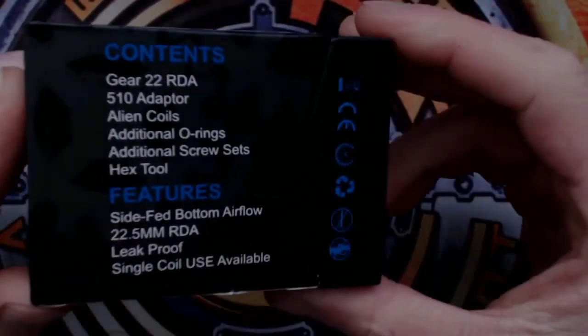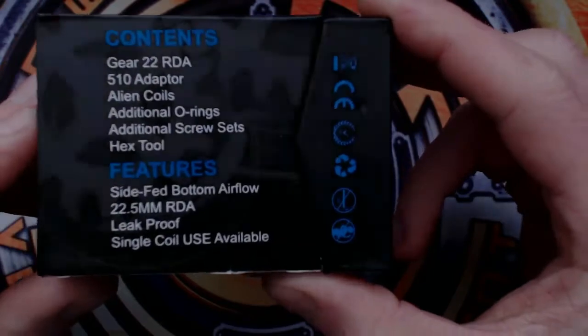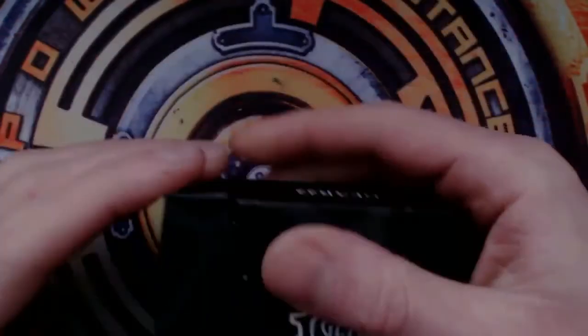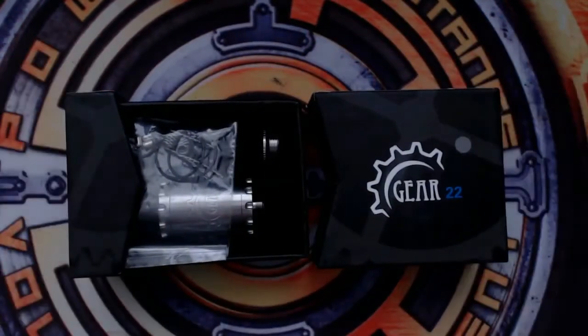This is the 22mm version. On the back you've got a list of what's in the box and some of the features, but we'll go ahead and get it out of the box and have a look, see what it's all about.